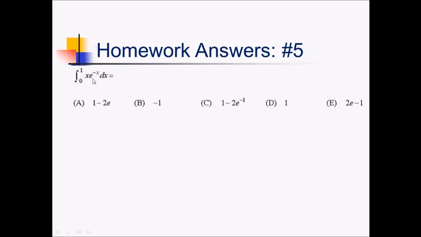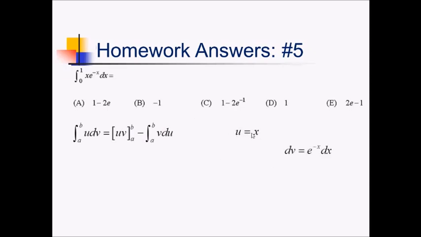For this problem, I want the definite integral of x times e to the negative x from 0 to 1. I can't really combine or simplify these or use substitution, so I'm going to use integration by parts. Here's my definite integral parts formula. I need to pick out u and dv to start with here. So for u, I'm going to go with x because A comes before E in that little LIATE acronym. And also just in general, I would rather take the antiderivative of e to the negative x than x. So x is going to have to be u. And dv then is going to have to be e to the negative x dx.